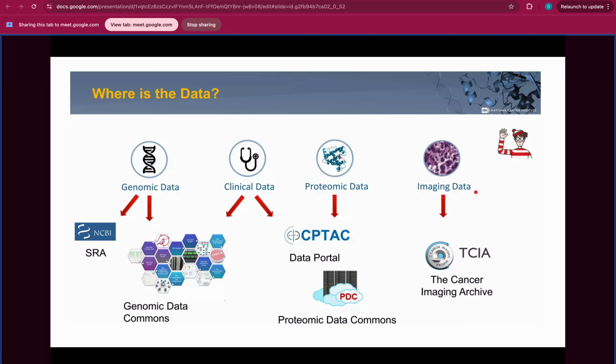And then there is also additional imaging data, which is stored in the Cancer Imaging Archive, which will tell you about the different images, so staining experiments and all those experiments. So when imaging data is generated, it will be in the Cancer Imaging Archive. So all this data is specific to cancer. In this case, the proteomic data will only be specific to cancer.